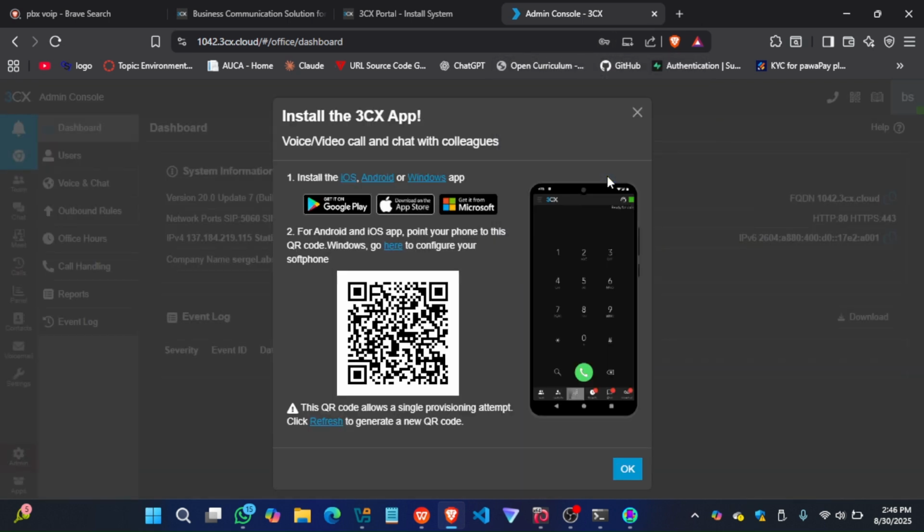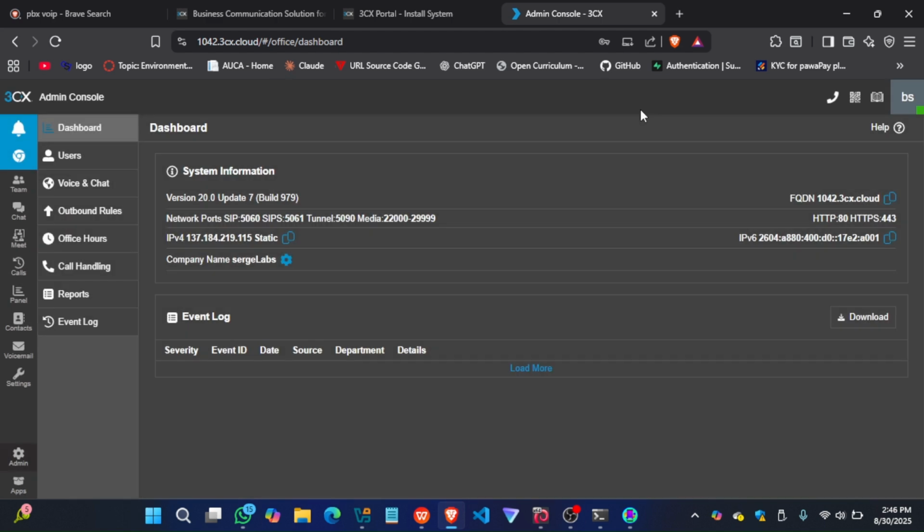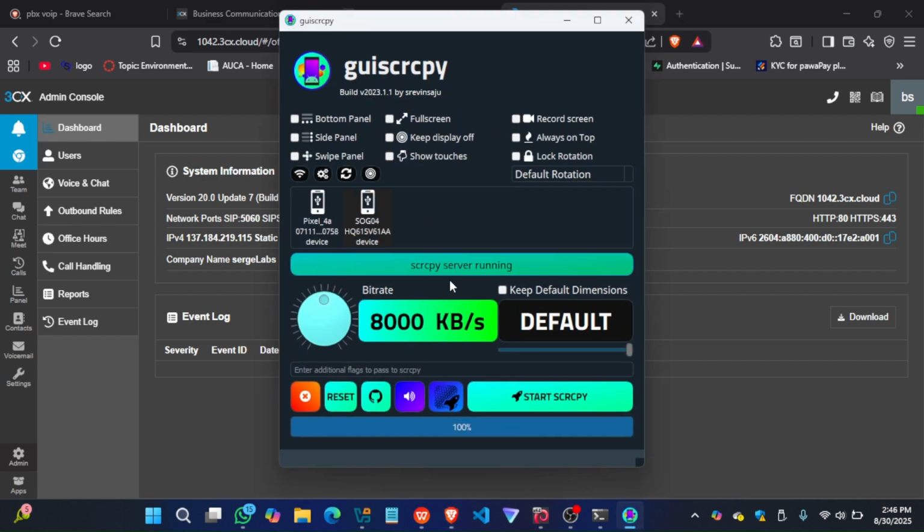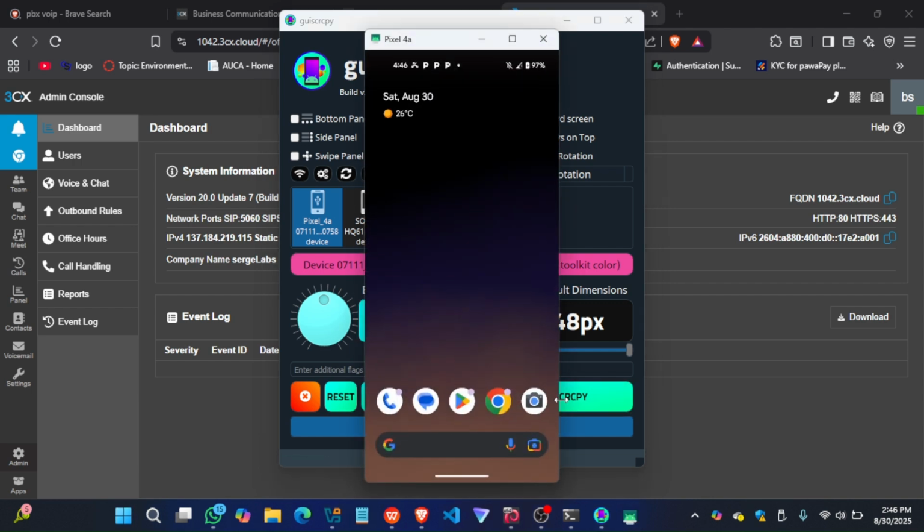Another thing you need is to download the 3CX application on your mobile phone. Let's do that quickly.